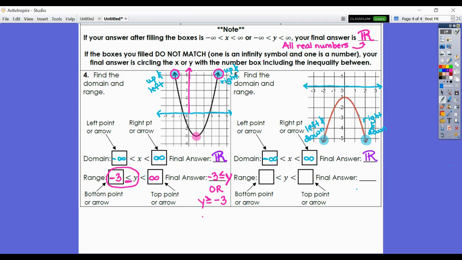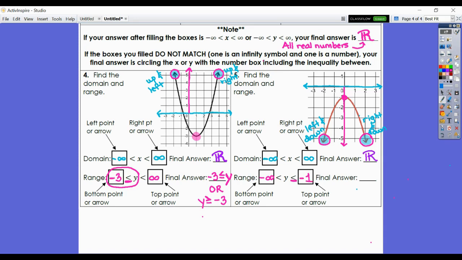For the range, I'm looking at the bottom points or arrows, and I notice down at the bottom, we have arrows. They keep going down till negative infinity because, again, check your y-axis. We're going 0, -1, -2, -3, -4, -5, on and on forever, more negative to negative infinity. At the top of my graph, let's go ahead and bold that point there. It's a point, so I use not an infinity, but a number, specifically the y value here for range, at -1.